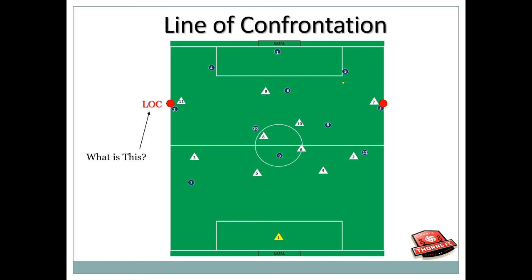A line of confrontation is a line which we've set. To avoid being too precise, it's roughly an area that we've identified. In essence, we'll let our opponents build up their attack in their defensive third. We will put all 11 of our players behind the line of confrontation. And when our opponents look to cross this invisible line, we will engage in defending. But to be clear, there is no paint marking to delineate exactly where the line of confrontation is. It's completely subjective for each team, and it can vary from match to match.